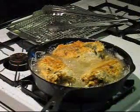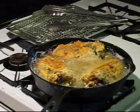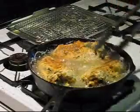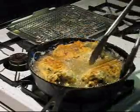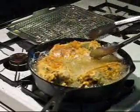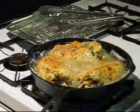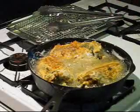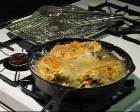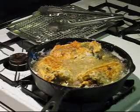Okay, as you can see, I've just turned them. They're starting to turn that lovely golden brown color that we're looking for. A nice gold here. It's a light gold here, dark gold in the middle. And that cheese is starting to melt up inside of there. Now don't worry about the cheese running out. If a little bit runs out, it won't hurt a thing. That flour and egg mixture getting down on the cheese will help a crust to form that'll prevent most of it from coming out. So even though a tiny bit might seep, don't let that bother you. And certainly don't overcook these.